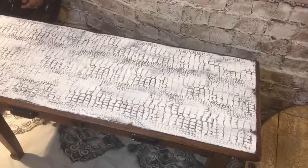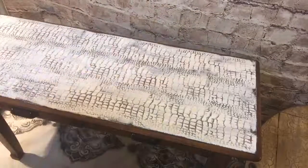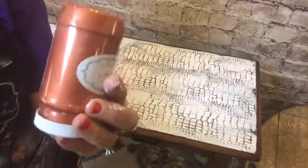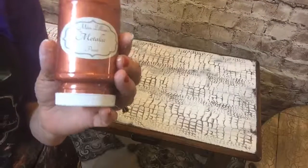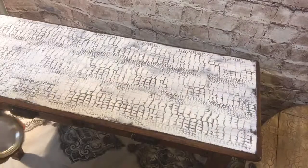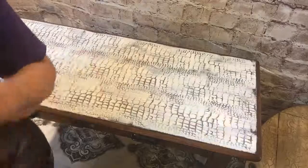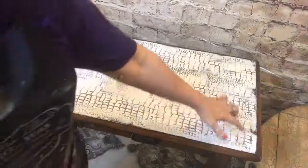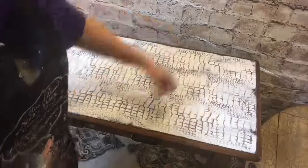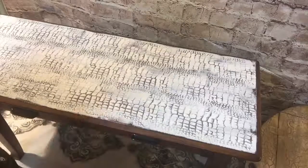Now all we're going to have to do is wait and let this dry, and then we will use Miss Lillian's copper metallic paint on it. Let that dry and then I'm actually thinking about using the gel stain tobacco because I want it to really be dark down in those crevices - I'll put it on with a chip brush and then wipe it off.